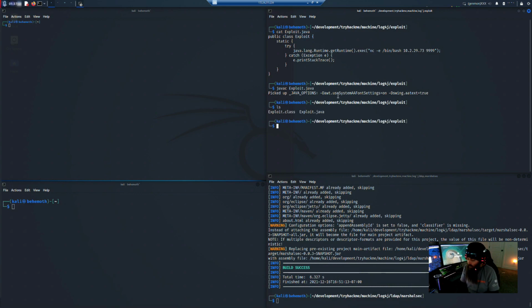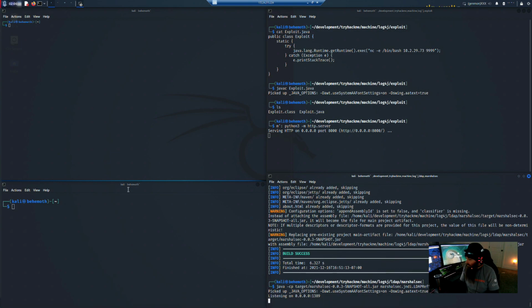Okay, and then we're going to kick off a Python server. You can use any kind of web server. Most people use something hosted elsewhere because you need to be accessible from the internet. So we're just going to use Python. Let's see if I've got this in my history. I do. So basically, we're just going to kick off this LDAP server, and then put a listener on here for the exploit class. Let's kick that off. Okay, now our curl command.